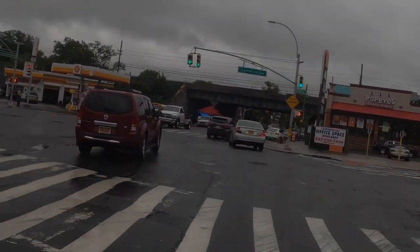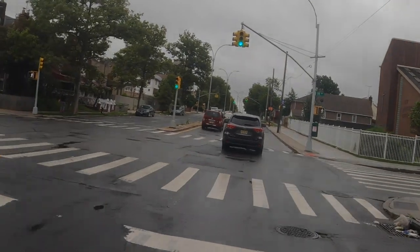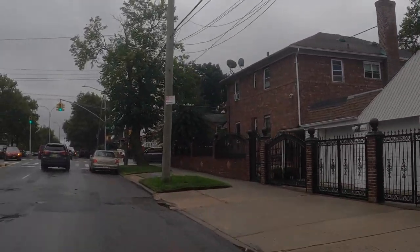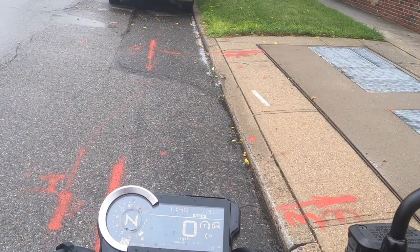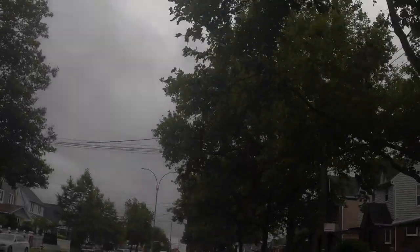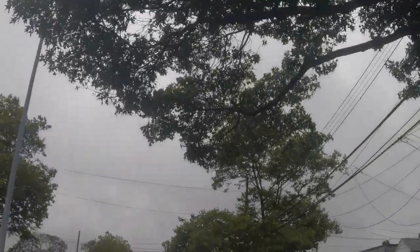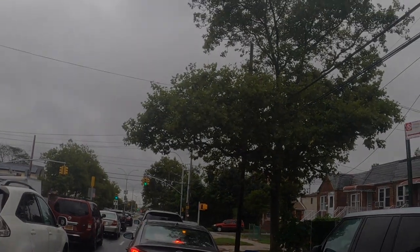I wonder if I can shift modes on the fly — that was so intuitive. I've had this bike for 20 minutes and I'm already navigating the display — pretty intuitive. But we're going to switch it back because it's a little too happy. Back to rain mode — easy peasy. I can hear the difference. Okay guys, that's it — thanks for coming along for the ride picking up the stable mate for the 2018 Honda Gold Wing DCT Tour. CB1000R. Have a great day — GB Winging It and I am out.